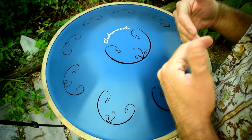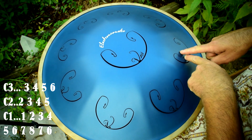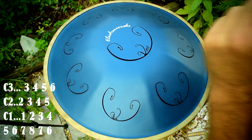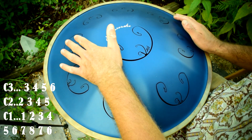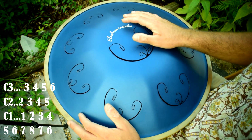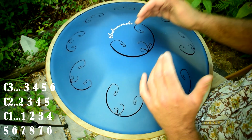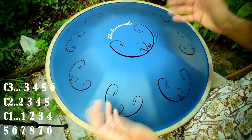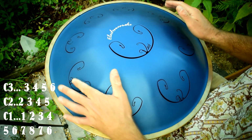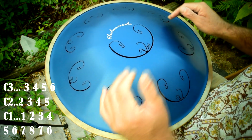All right, so you'll notice for the second part, I am playing using the center note with my left hand and starting with my right on the 3 at the same time. Same spacing: center and 3, space, 3, 4, 5, 6. Swapping hands so that my right's now in the center and the left is on 2: center, 2, 2, 3, 4, 5, 6. Center and 1, then a space, 1, 2, 3, 4, 5, 6. Center and 3, space, 3, 4, 5, 6. Center and 2.